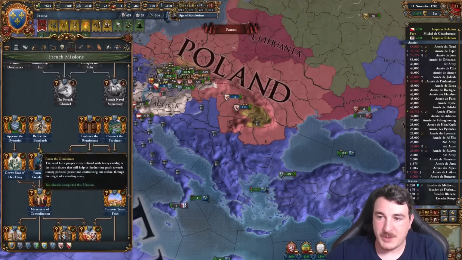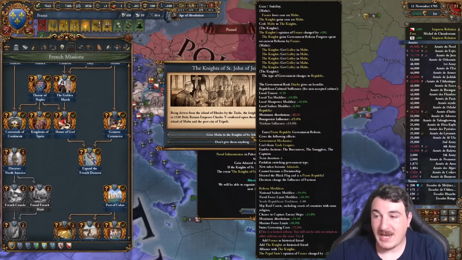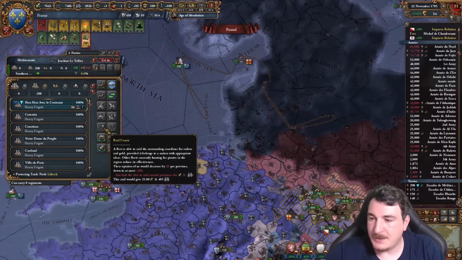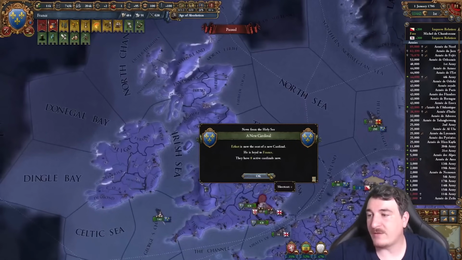Oh, and we also can do a mission. I forgot about this one. The Crossroads of Continents. We can reestablish the Knights of St. John as a pirate republic, or we don't give him anything. We're not going to give him anything. Nah, I'm not able to raid. What's up with that? I'm supposed to be raiding people here. Come on, Paradox. Even more coal provinces.